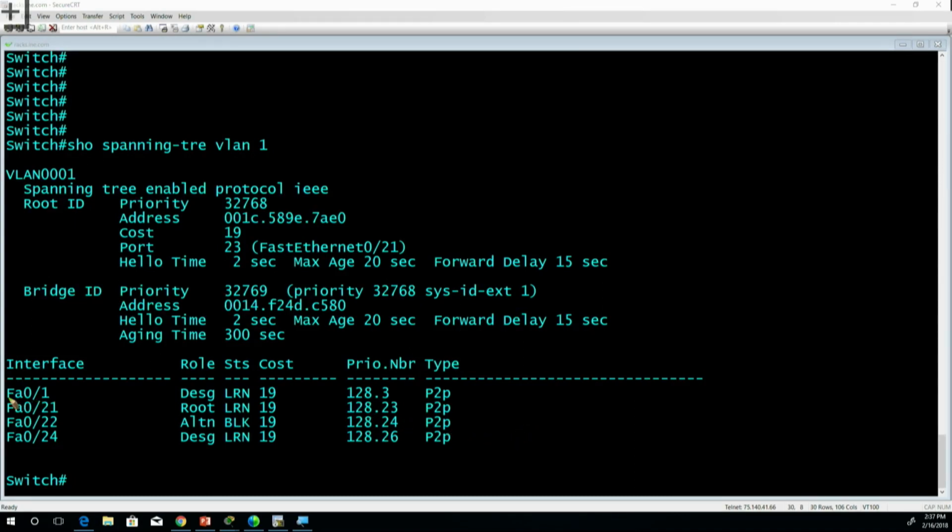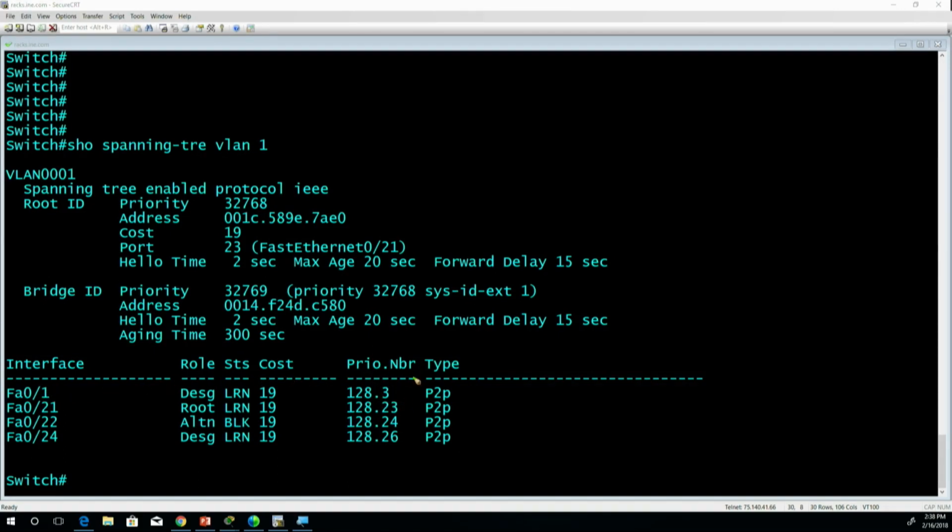So notice that Fast Ethernet 0/21 has a port priority of 128, but the port ID, otherwise known as the number here, is 23. How do they come up with 23 for a port that's Fast Ethernet 0/21? I don't know. You know, Fast Ethernet 0/1, how does it have the number 3? I don't know.